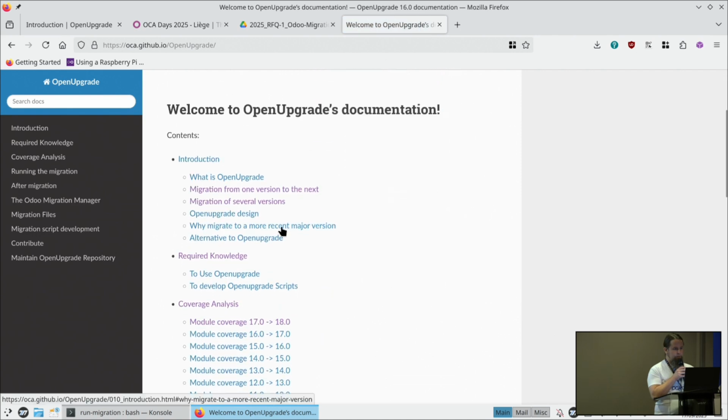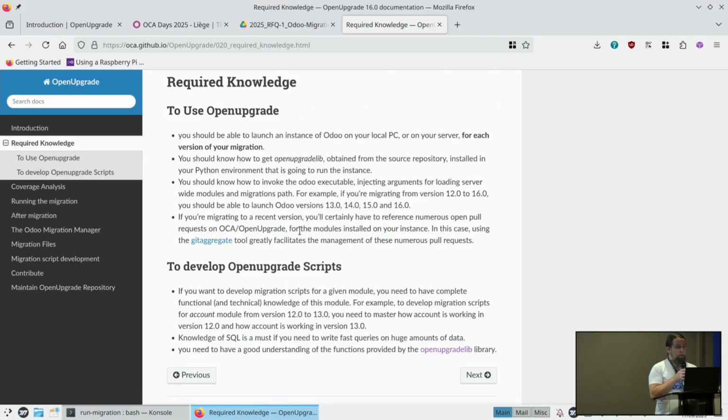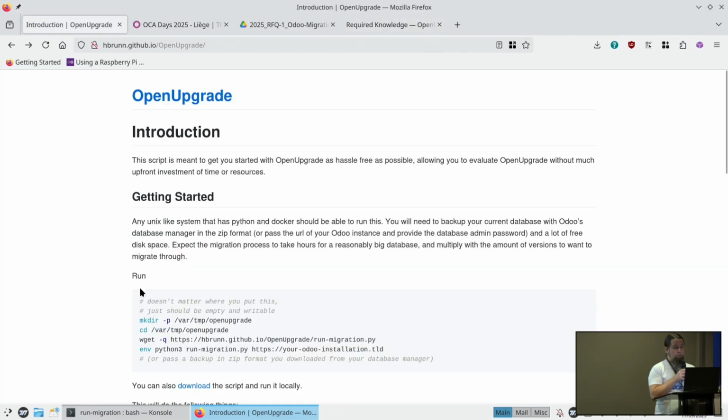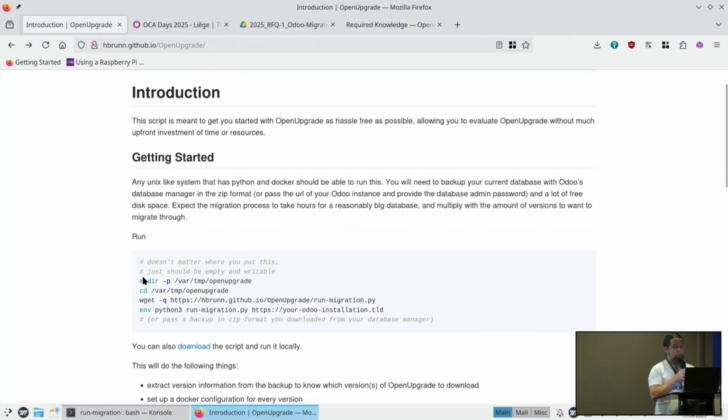And what I think there should exist is something like a list of commands you are supposed to run, and then you have something Open Upgraded.